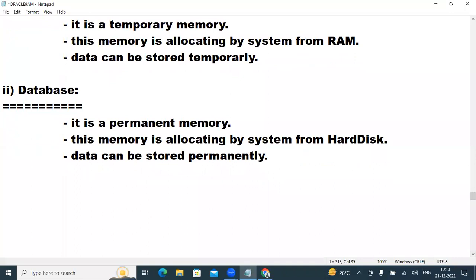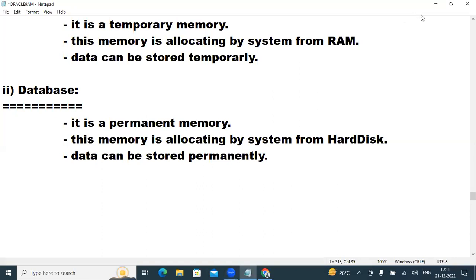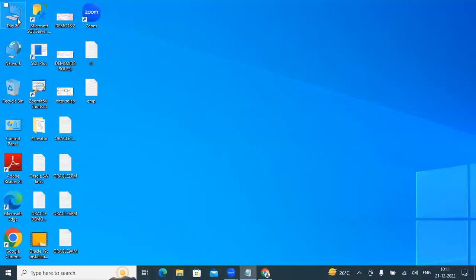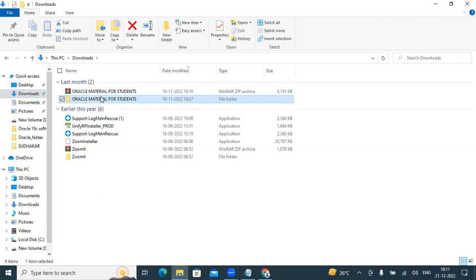We already discussed client server architecture in Oracle version 3.0, and now we can see version 5.0. I will explain it diagrammatically with a small diagram, which is better and easier for you to understand.